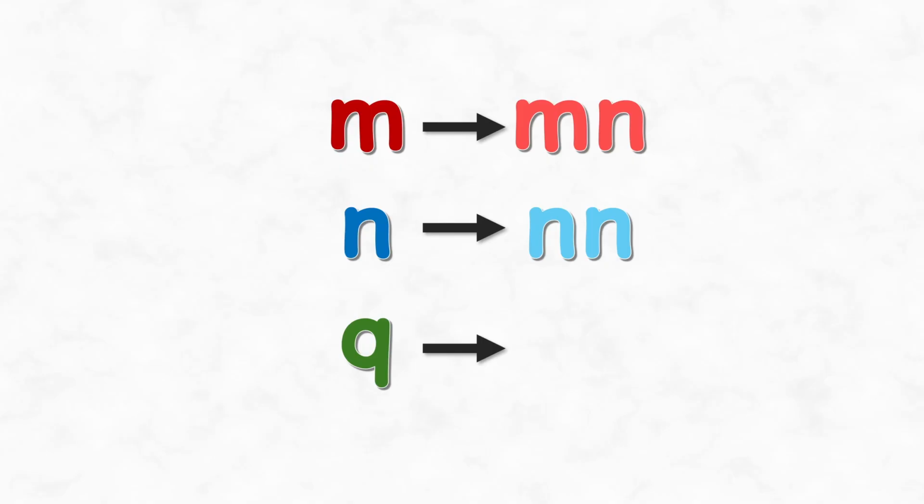And then finally for the letter Q, would the N also look fine being placed after the Q? Not really. But if we put the N before the Q, it looks very natural, and it literally almost looks like the good old combination of NG. So there you go. Our final rule for this tone is all nasals get an extra N, which goes at the end except for Q, where it slides just in front of it instead.